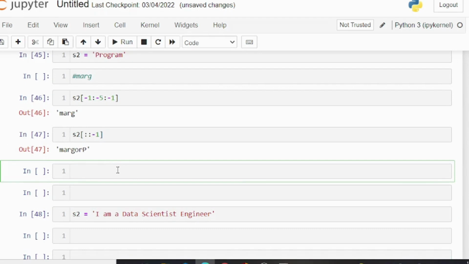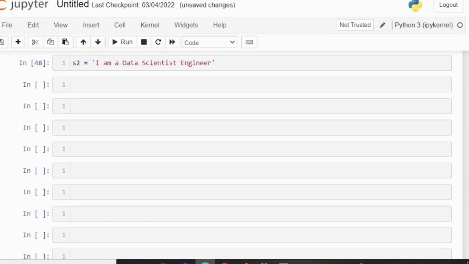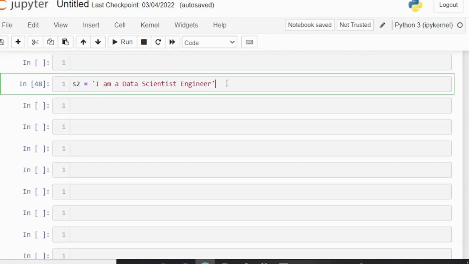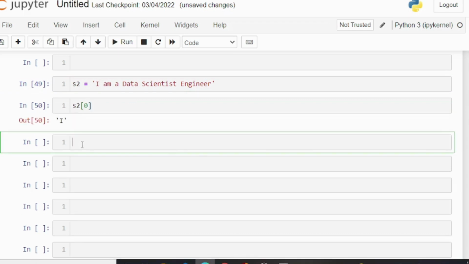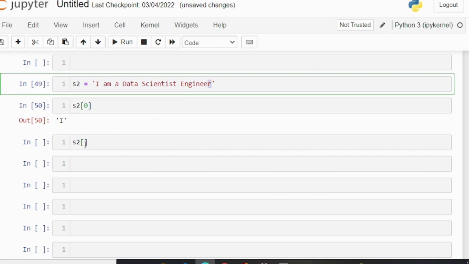Just to revise whatever we have seen in a quicker way, I will take a small example here with a sentence. Suppose we consider this sentence. Let me know, if I want to access I, what will be the index value? That's correct, it would be 0. Suppose I want to access the character R with a negative index.